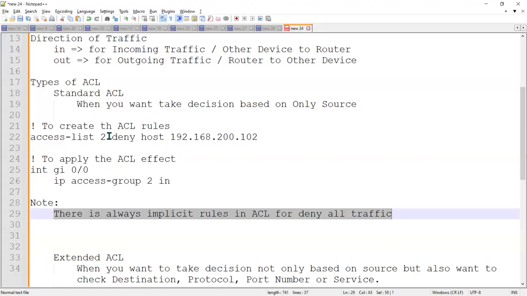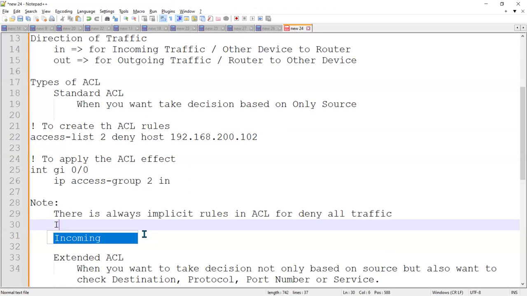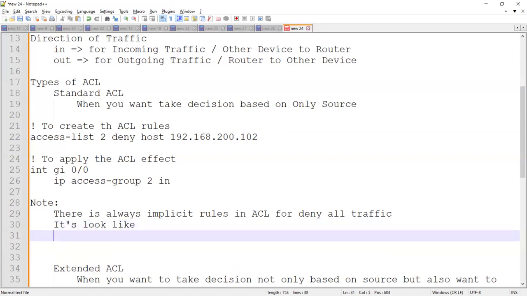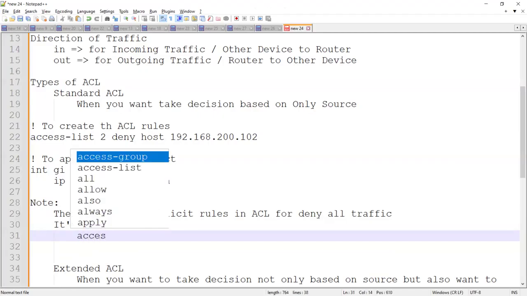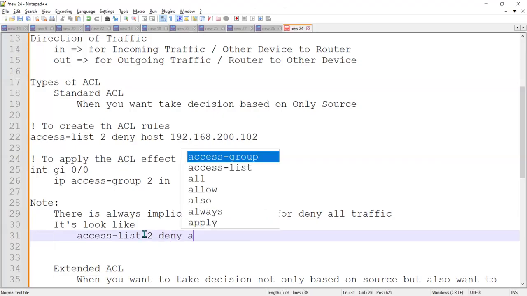So if you only mention the deny and forget to permit, then everything is denied. Remember? This is what it looks like: access-list number 2, whatever you type, and then deny any.